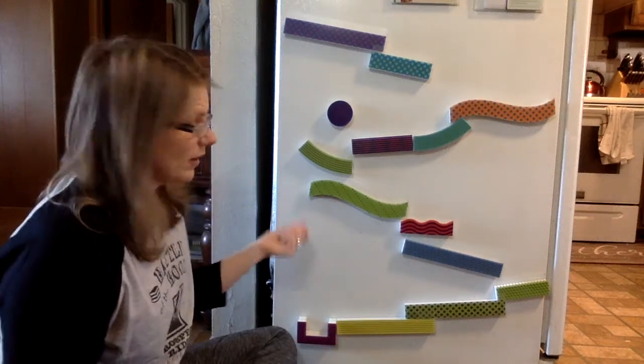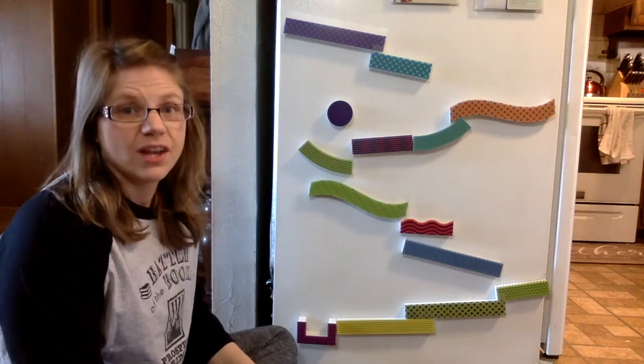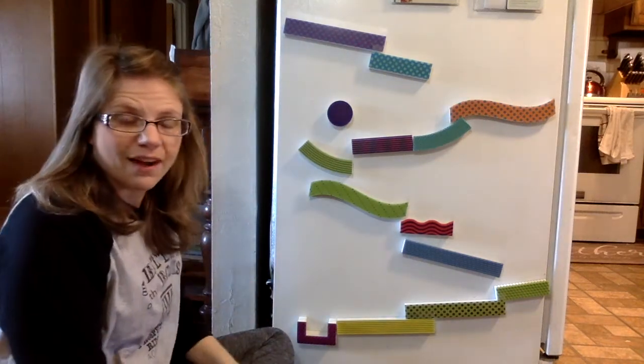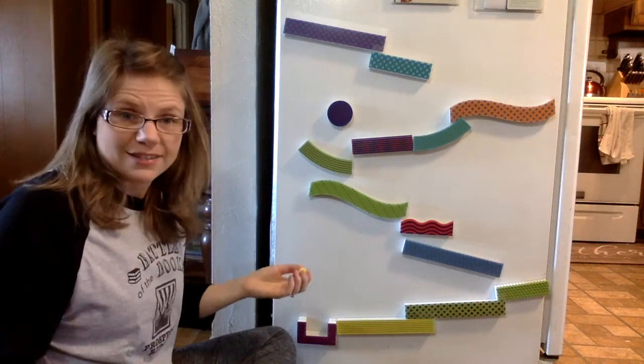Welcome to my kitchen and welcome to my refrigerator. On the side of my fridge, I have a magnetic marble run. The goal of this task is to get a marble from the top into the bottom without losing it off the track somewhere. So let's give it a try and see what happens.